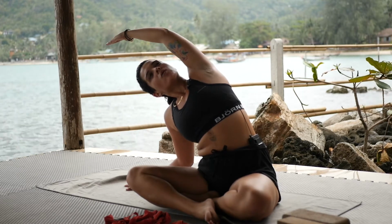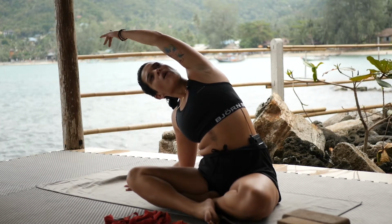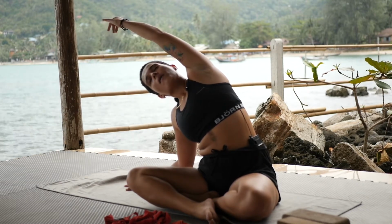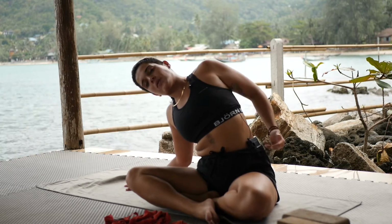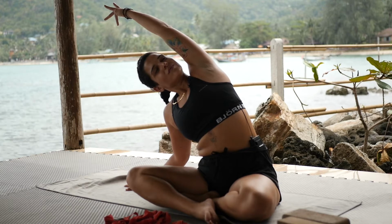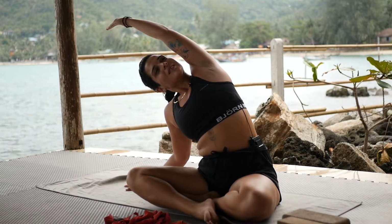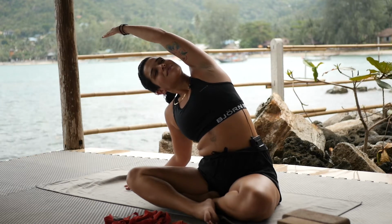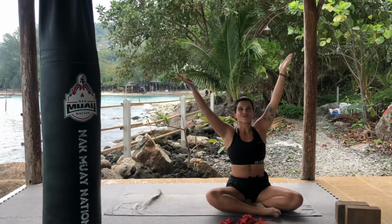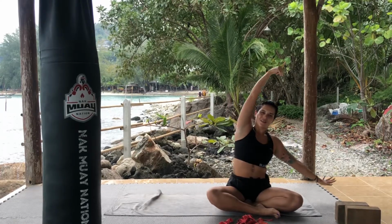Bend that elbow towards the earth. Breathing here. I want you to feel like one long line from fingertips all the way down to the hip crease. 2 more breaths. Last one. And then inhale to rise. Notice the difference in sides. Exhale, other side.